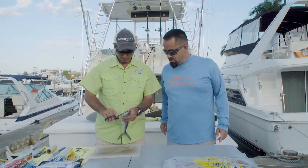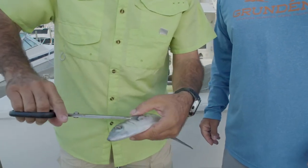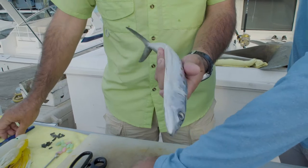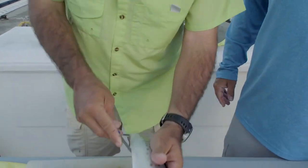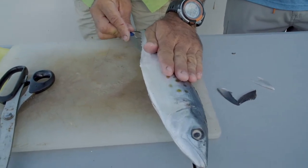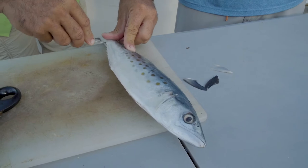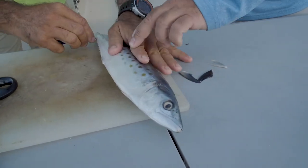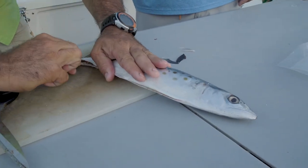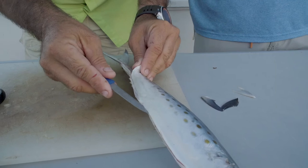The first thing that we do, we cut all the fins off it. Now it's like this. It's time to open it completely. And you split it right down the middle. Right down the middle. You have to reach for that bone — kind of the same thing that you do with a split tail mullet. Whoa! Wait a second. You look like you've done this before. Just quite a bit.